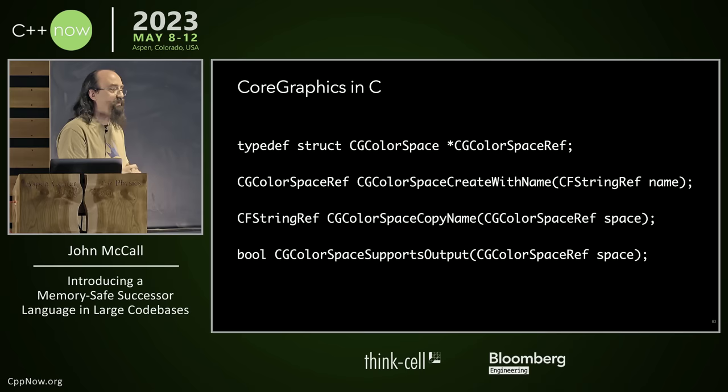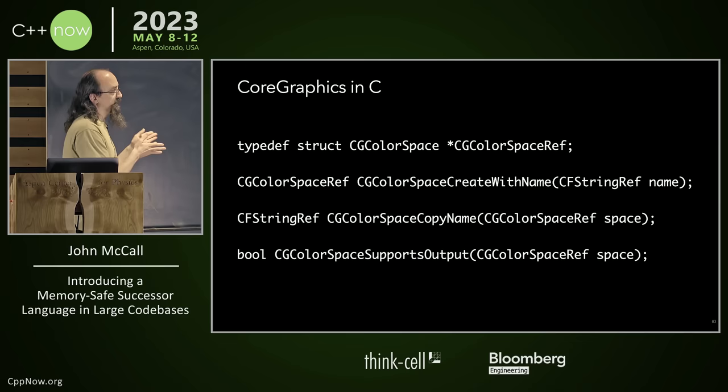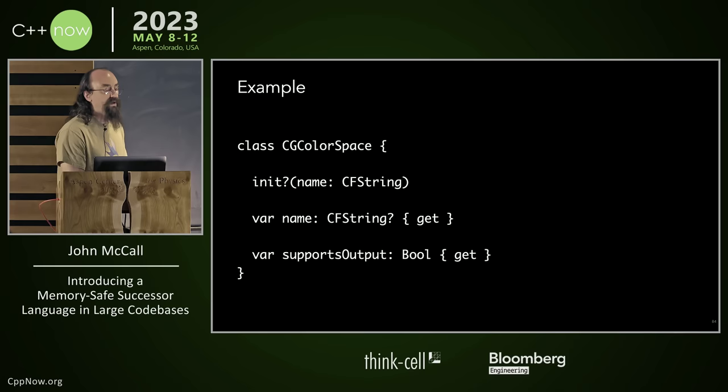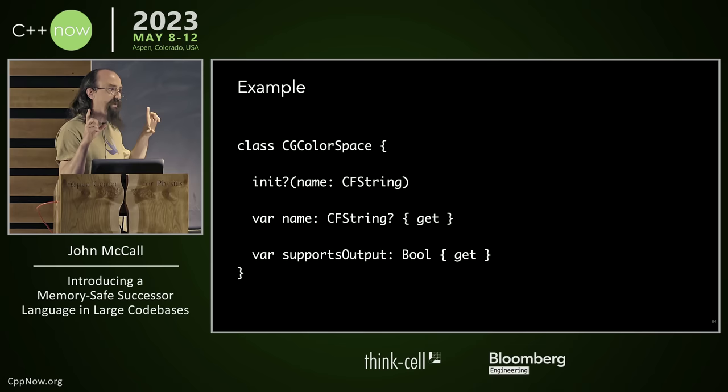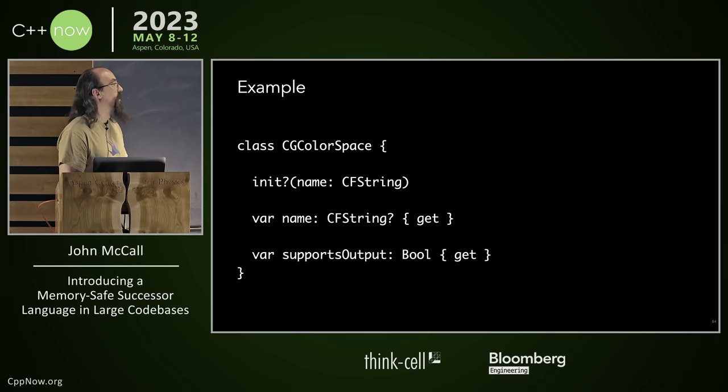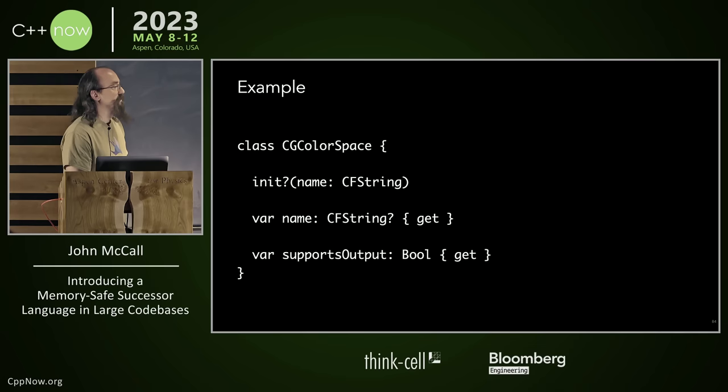You can use annotations, either directly in the source code or out of line using a special file format that we've got, to tell Swift to import this in a more natural way. So in fact, Core Graphics does this and you get this. This reference type happens to be reference countable, which I didn't show, but trust me, it is. So it is basically a class, and all of those functions that we had are methods. Much more idiomatic API, very straightforward to do.